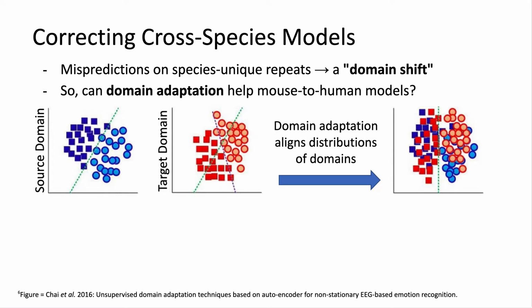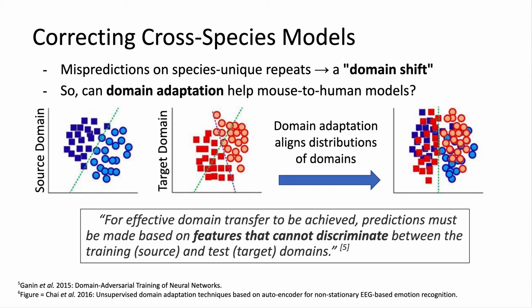A quick recap into what domain adaptation is if you're not familiar. If we visualize our human and mouse genomes as being blue and red respectively and embed them in the same space along the same axes, and we color our bound sites as squares and our unbound sites as circles, if we were to train a classifier on our mouse genome on the left, it would draw the green line that you see there. But if we were to then just apply that classifier naively to our red domain, there would be mispredictions happening because of that domain shift, because the squares and the circles are not aligned on these two subspaces. So the goal with domain adaptation is to align the distributions of these two domains so that when a classifier gets trained on only one of the domains, it just naturally applies well to the other domain.